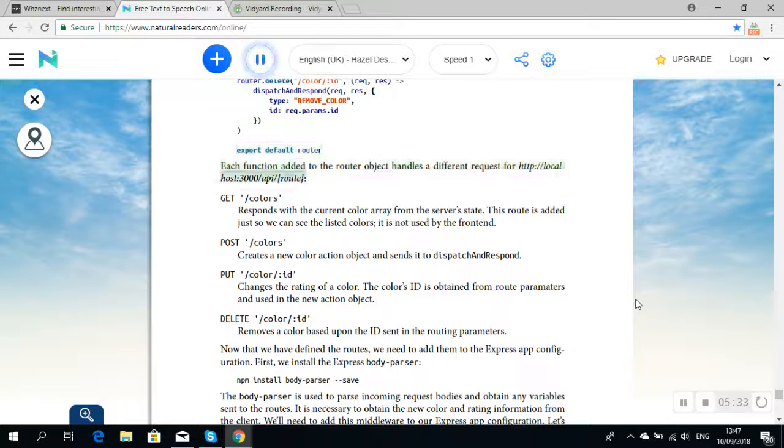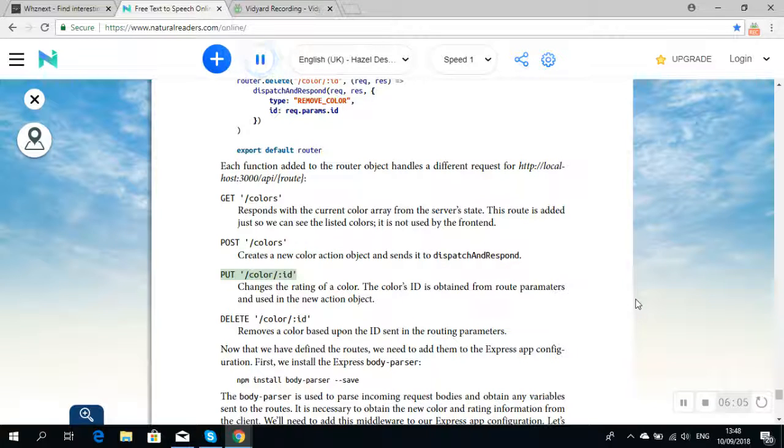http://localhost:3000/api/. GET /colors responds with the current color array from the server state. This route is added just so we can see the listed colors. It is not used by the front end. POST /colors creates a new color action object and sends it to dispatchAndRespond.